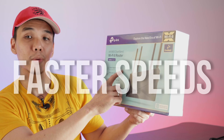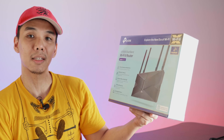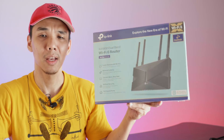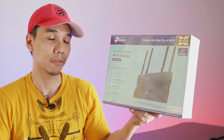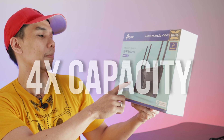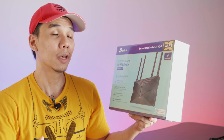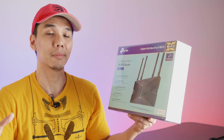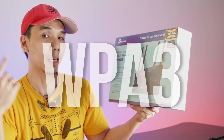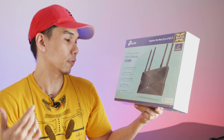Faster speeds with Wi-Fi 6. Reduce latency — enjoy smooth streaming and gaming with lower latency with Wi-Fi 6. Connect more, stay fast. We are in the age of IoT, Internet of Things. These are your smart devices that are going to be connected to the network. OFDMA provides four times greater capacity for more simultaneous connections, so it doesn't clog your devices across just a few limited access points. You also get refined security with WPA3 support, which enforces Wi-Fi encryption for improved security.